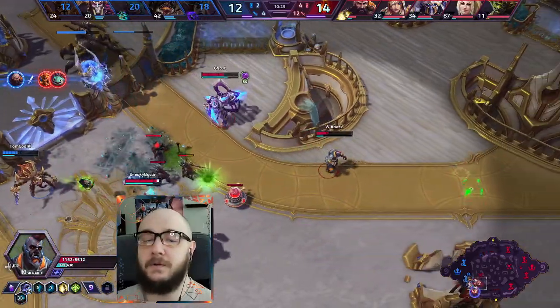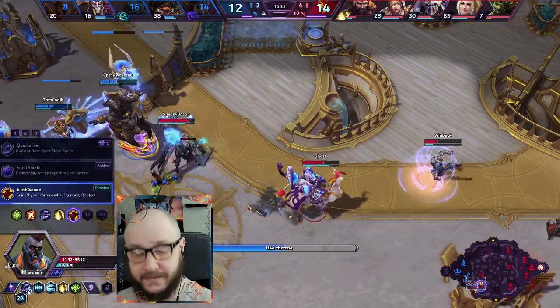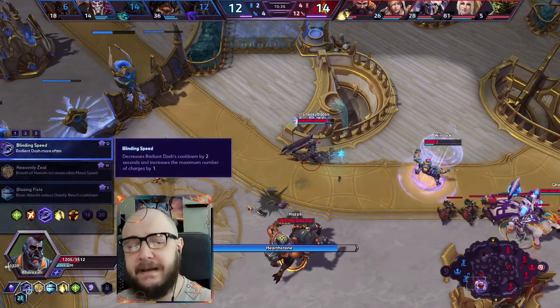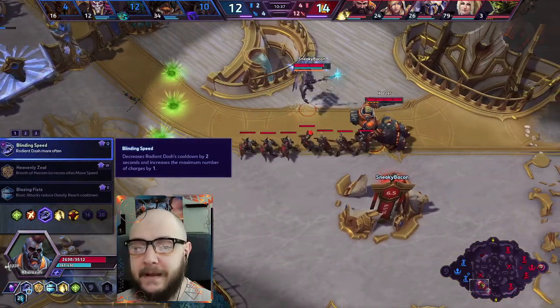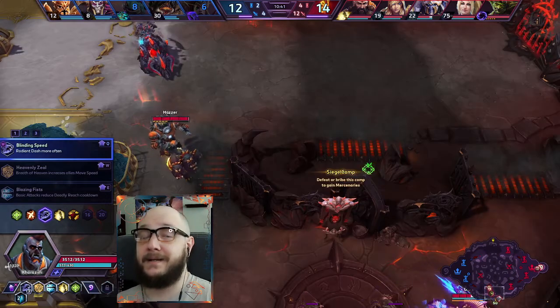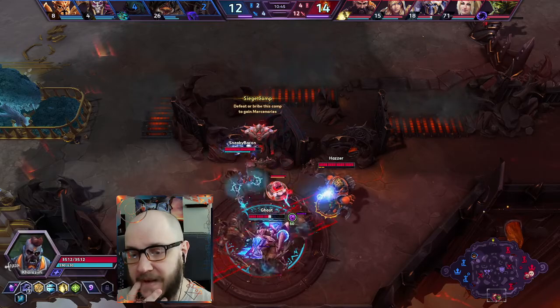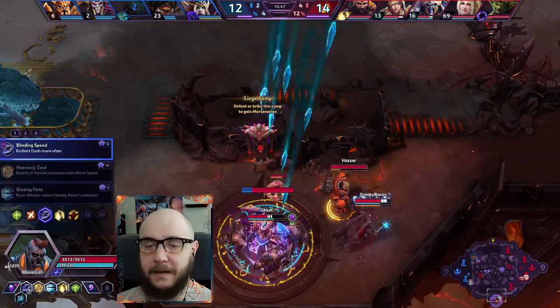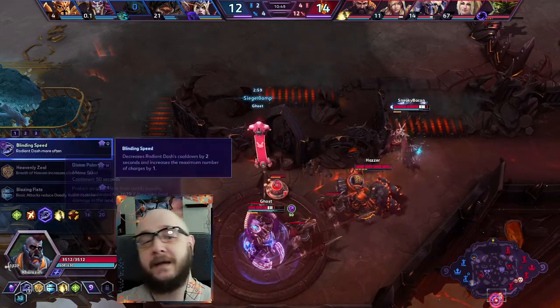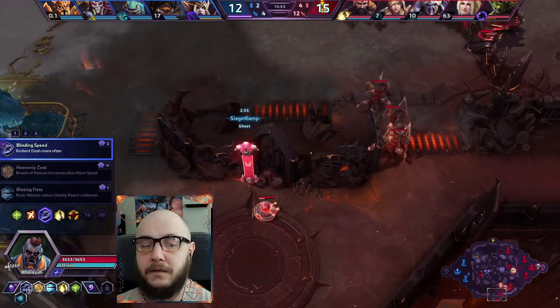So back to the talent at hand. Oh, we did take 6 cents. So Blinding Speed at level 7 is kind of a selfish talent if you're thinking about it in the context of a level 7, because it gives you a third charge of Radiant Dash. A lot of people are like, oh, I'm just going to Radiant Dash to punch and attack and be aggressive and stupid. And that's really not why you're taking this.